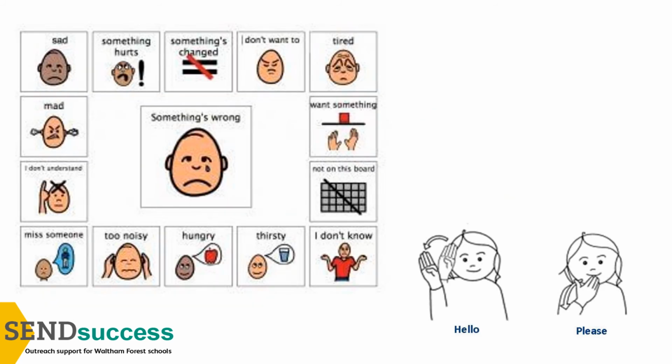And here's a further example. I've put an example here as well, a picture of someone using some Makaton. I know lots of schools use Makaton. It can be a really effective way of, again, promoting receptive and expressive communication in autistic children and young people. Just having and using a few key signs can be really, really beneficial.